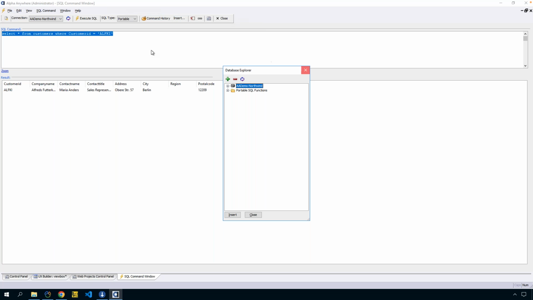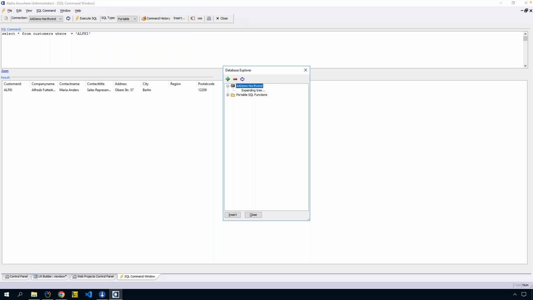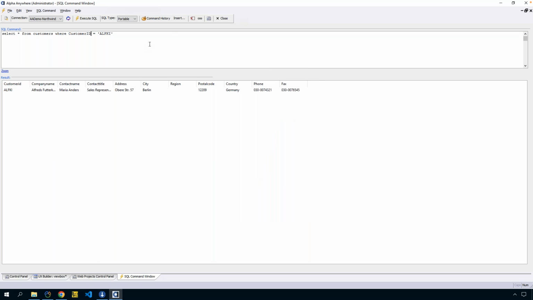Now, one thing that also is kind of cool here is let me put this customer ID right here. If you go insert and then go to tables, customers, customer ID, it actually inserts the actual name here. Probably faster if you're typing it, but it helps you build those commands using the proper naming.